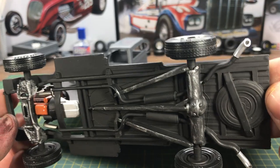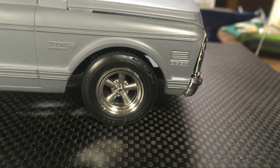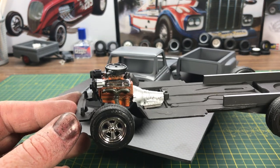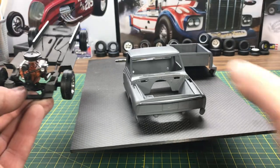The exhaust tips are hollow and look nice. The wheels came out of the Camaro kit that was a Fast and Furious release — I think it came with two sets of wheels, so we put those on there. The engine is just painted up, small block Chevy. Anyway, we'll get this truck finished.